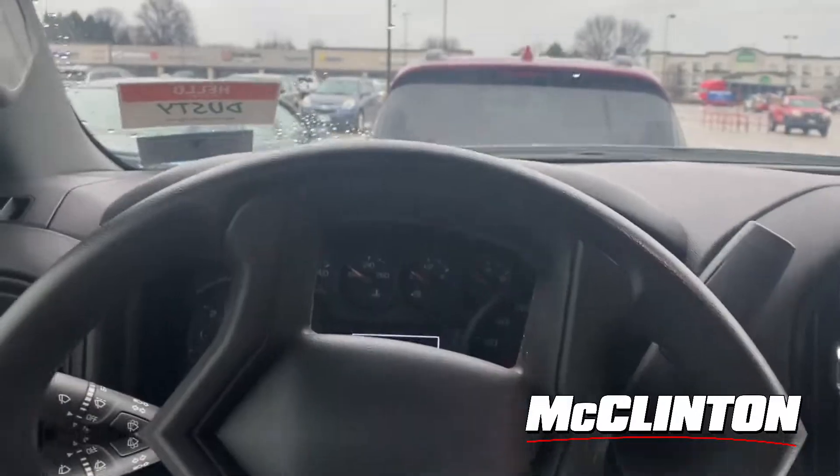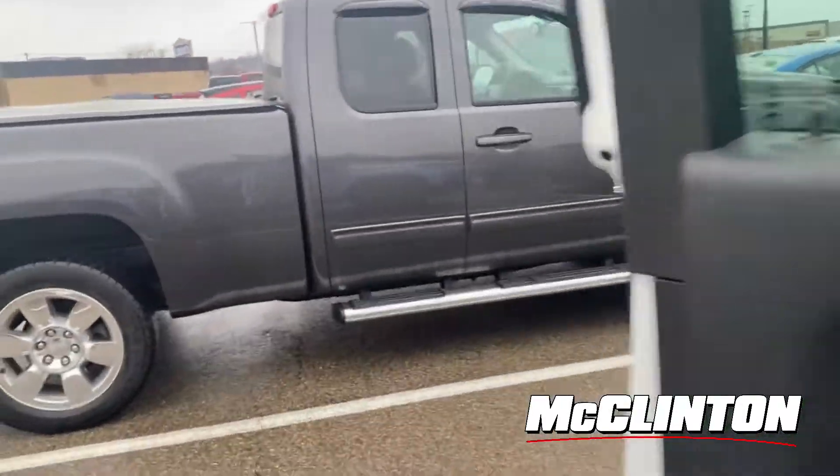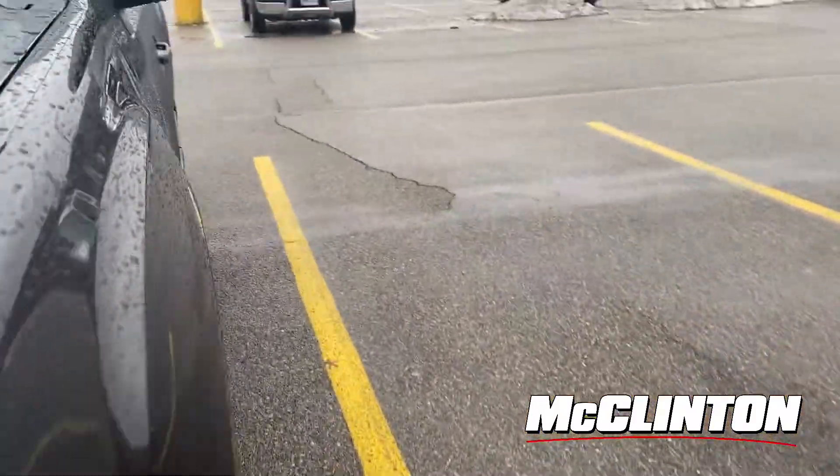Quick update — we left Home Depot and thought, home improvement trucks, let's go to Lowe's. At Home Depot we found a Mitsubishi; I wanted to find something that wasn't a Chevrolet or Mitsubishi because we love our pre-owned customers too. As soon as I got to Lowe's, I looked in Dusty's rearview mirror and saw a pre-owned GMC with a McClinton tag. I parked a bit far so I moved closer — it's a recent purchase, I can see the dot tracks and the current system. Love this generation of GMC, great rims too. McClinton plate right there — thank you, sir or ma'am, appreciate you being a customer, enjoy your gift certificate!